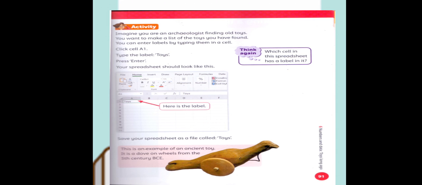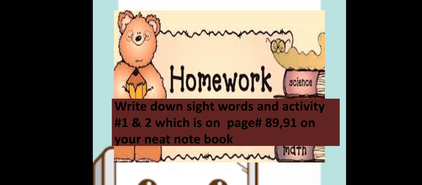Now you have to complete your work. Please write down your answers in your neat notebook, activity number 1 and 2, and share them with us. And if you still have any confusion, you can ask us through your Zoom classes. Please attend your Zoom classes regularly, so you can solve your homework with these sorts of classes and videos too. If you can't, then maybe you will not be able to attempt your final paper.